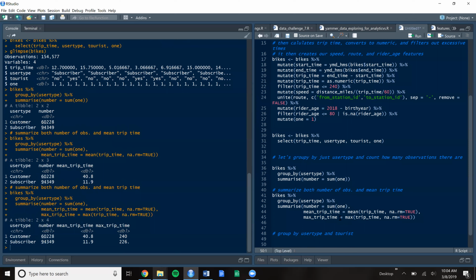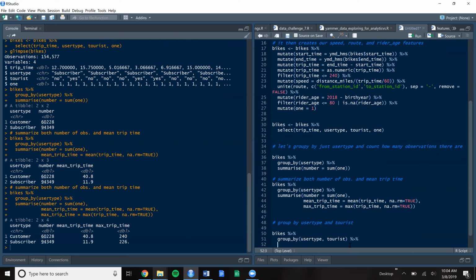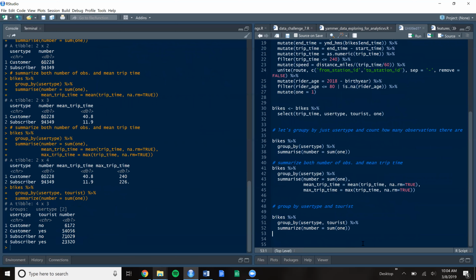So this operates the same way in our typical tidyverse fashion. We call bikes, then we want to group by. And in this case, we're going to do user type, but we're going to add on if they're coming from a tourist location. So this now is asking the question, okay, not only do user types differ, but do they differ when they're at a tourist site or not too? And so we'll talk about this once we get our answer. And so right now we're just going to summarize, and let's just look at the number of rides, sum. Okay. And what do we see here?